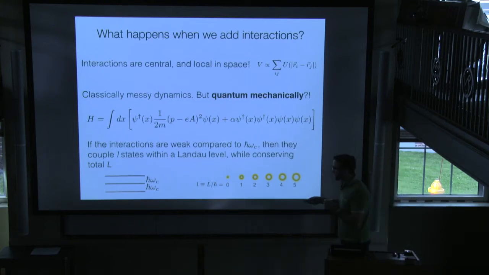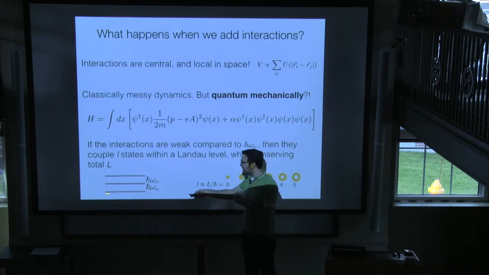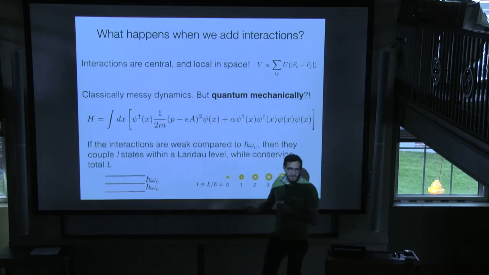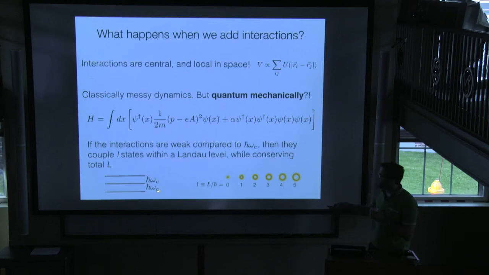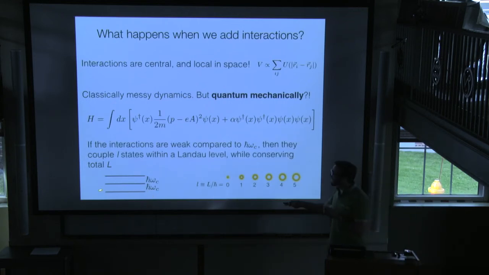Well, no, because remember, all of these eigenstates are at exactly the same energy, right? And so, in fact, if I have any non-zero interaction, as long as it's larger than the one over the lifetime of my particles and the disorder and yada, yada, yada. Okay, so it does need to be a fairly large interaction in practice, right? But if I have any interaction in theory, it will determine the ordering of particles within this Landau level, right? Because there's no other energy scale in the problem.